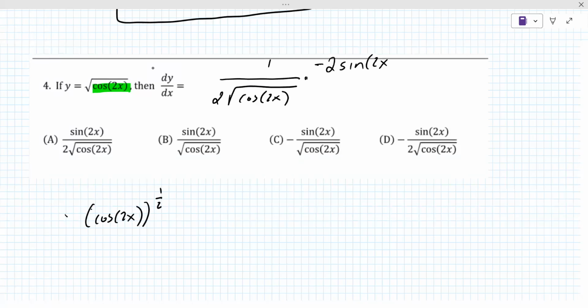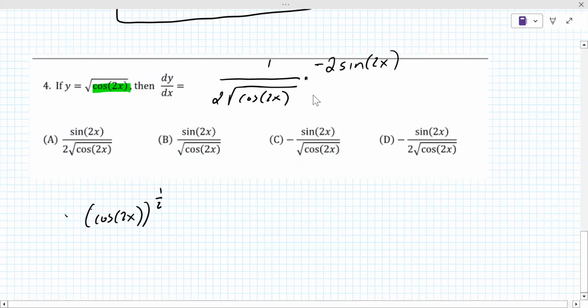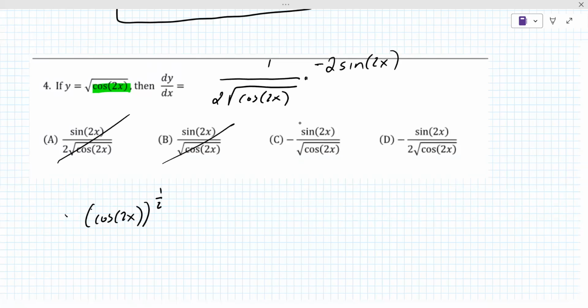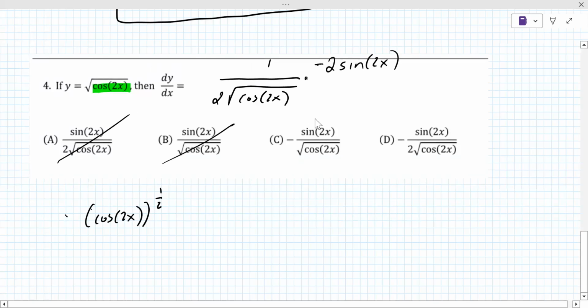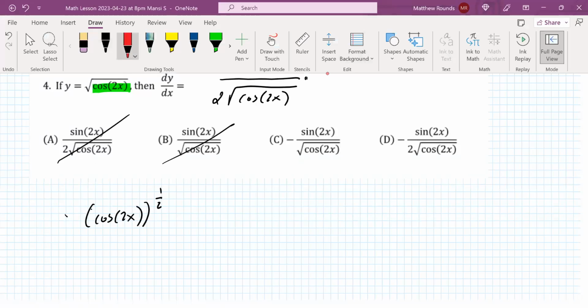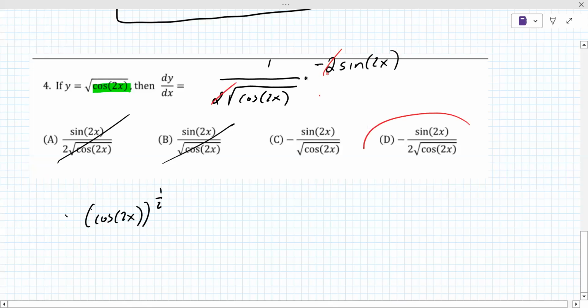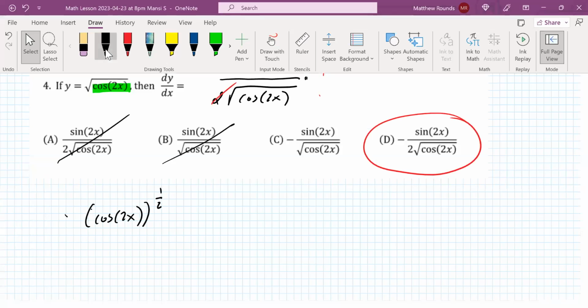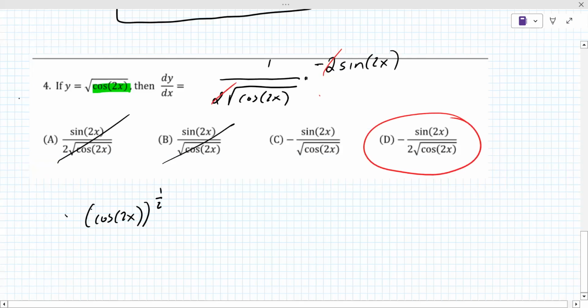Yes. Okay, so a couple things you might notice is now there's finally a negative in the problems. That means that A and B are out. Really couldn't eliminate any quite yet. The 2's do cancel, and that's the only difference between C and D. And there you have it. As always, if you want one like any of these, I'm happy to make one up that's similar, but that's obviously at your discretion here.